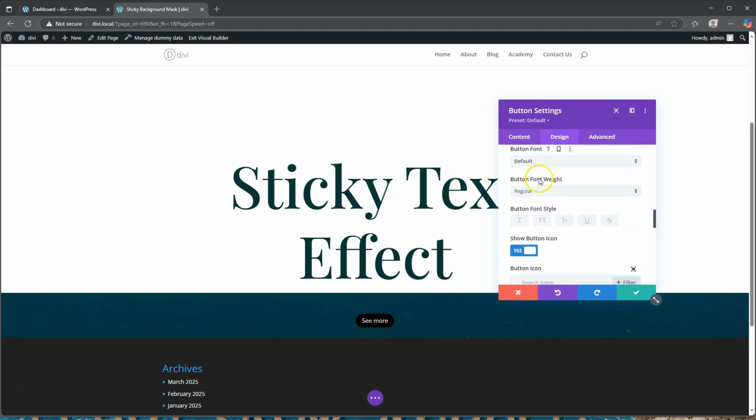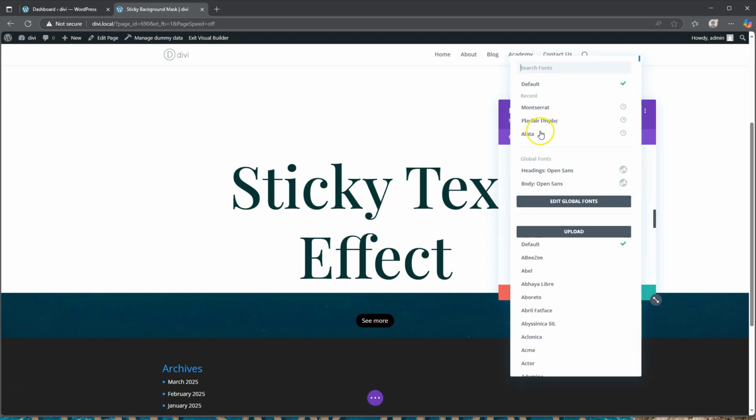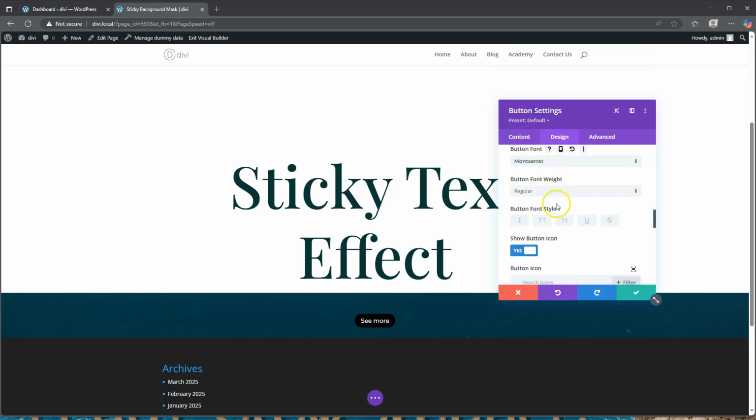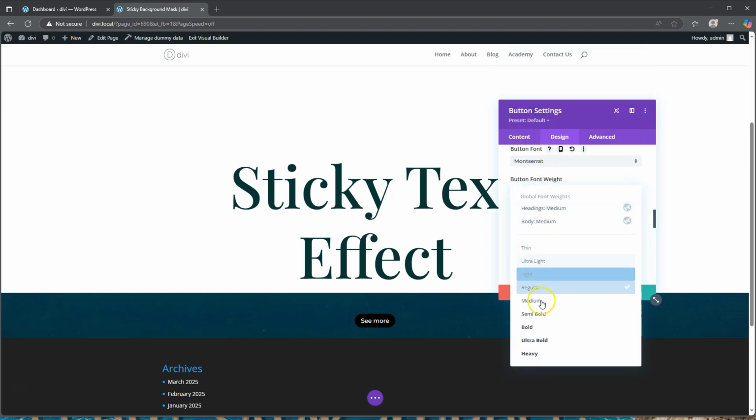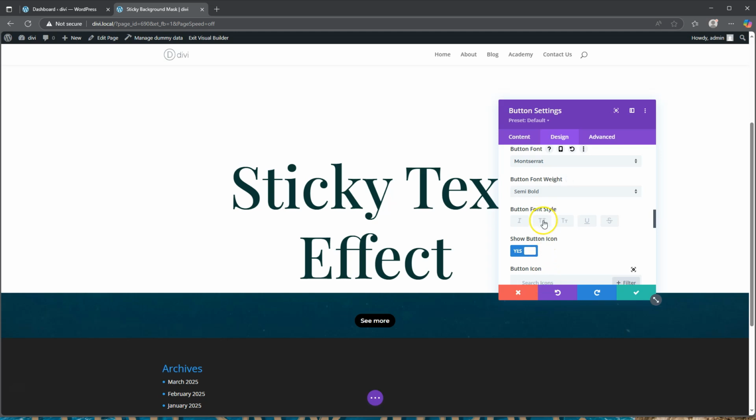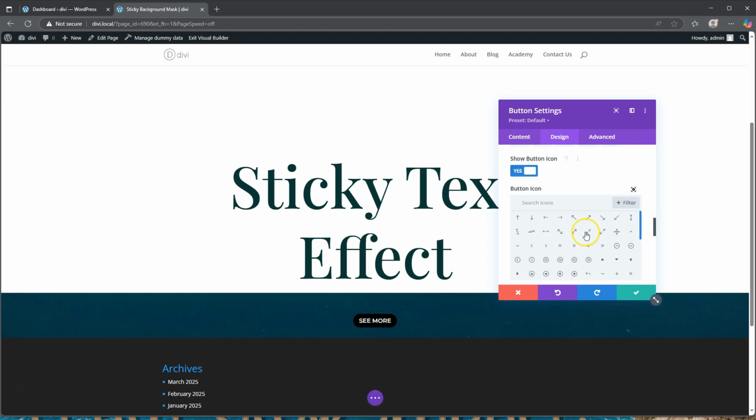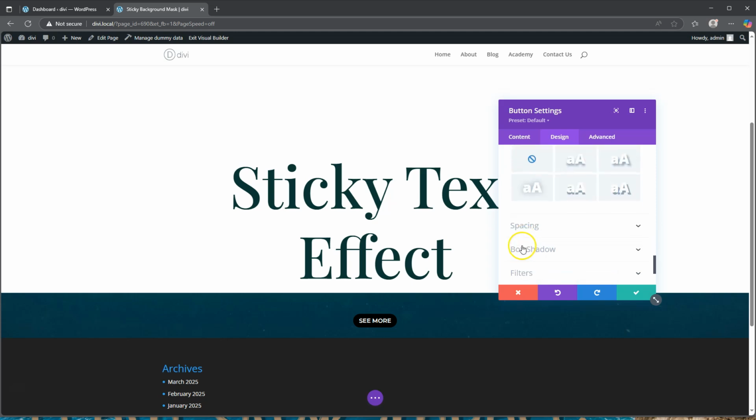If we move down, we start looking at the button font. Let's choose the Montserrat and make it semi-bold. And let's make it uppercase. Okay, then we want to jump into spacing.